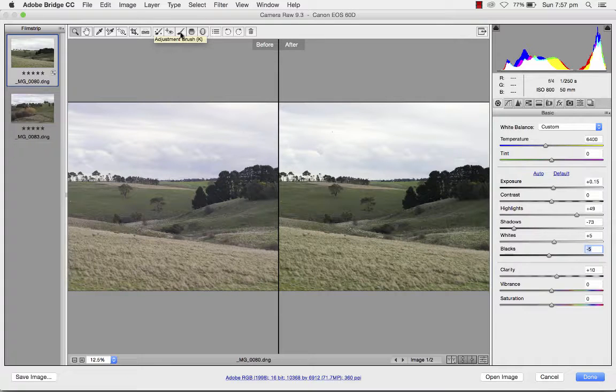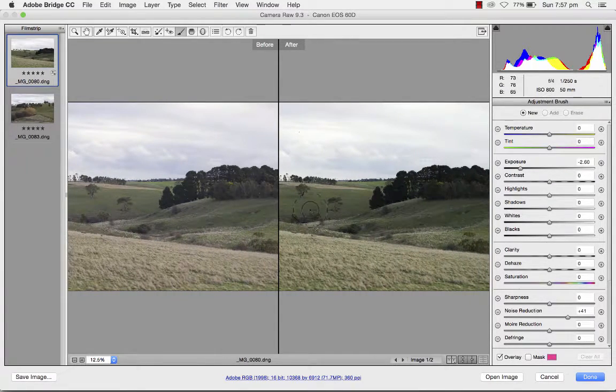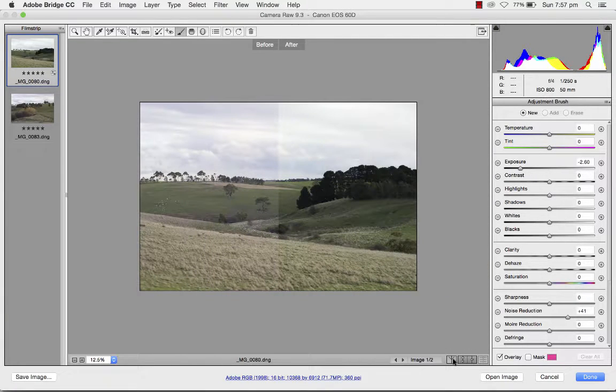So if I come up here now to the adjustment brush, this is where I can very simply apply some more changes. So let's just move this across. Actually, let's cycle it back to here. So it's the adjustment brush, and you can see it's much the same settings that were in the basic editing pane. So happy with the color temperature, we'll leave that one as it is. But the exposure is somewhere I can customize my image quite quickly.